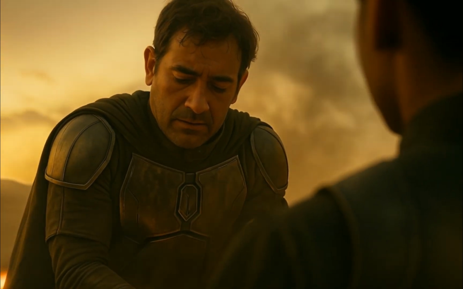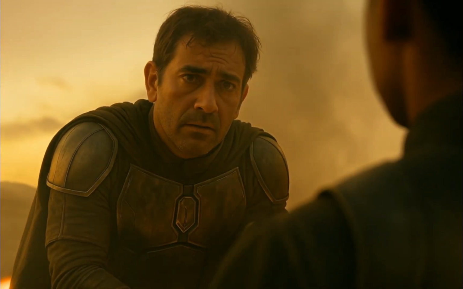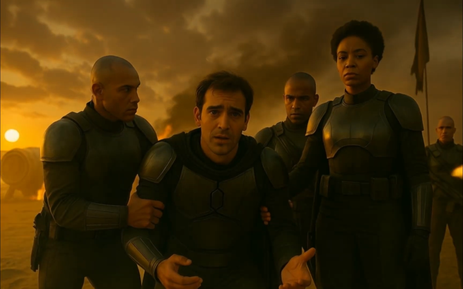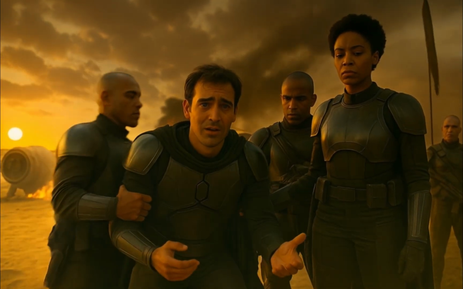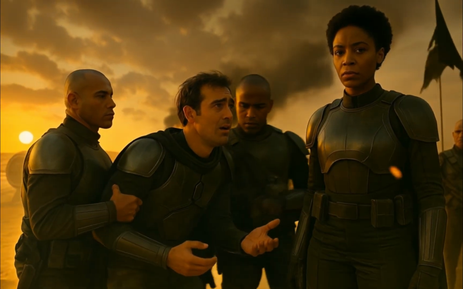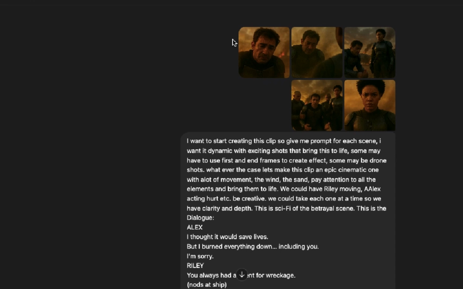For instance, in this scene, I wanted Alex to look up as Riley spoke to him. The beauty of AI is that it can understand context, especially when you give it images as well as prompts. However, don't forget you are the director and you still have to guide the AI to get the exact shot you want. Now, here's how I would approach this task.